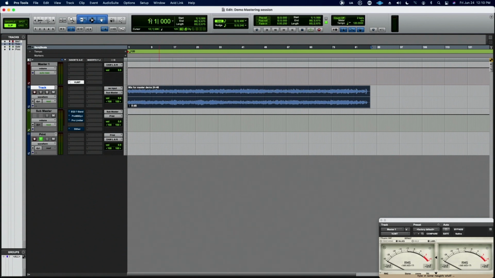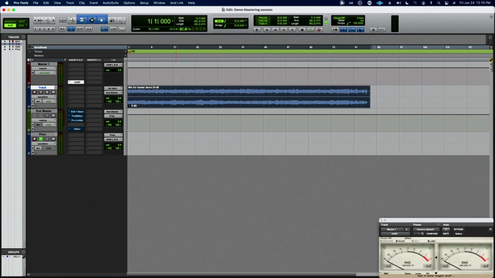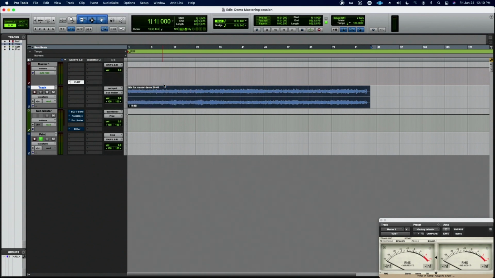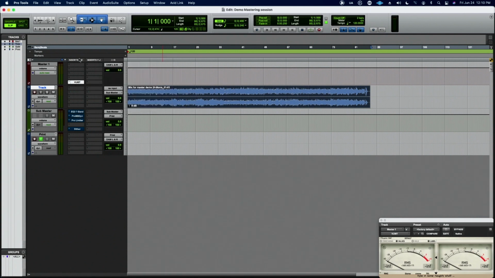So the first thing you want to do when you bring a track in, hopefully it's a 2-track. Hopefully you're not sending stems to your mastering engineer. That gives the mastering engineer too much room to change your mix. So I personally don't do that. I send them a 2-track. Basically what you want to do first is normalize your track. Just put it at 0 dB. What normalizing does is it analyzes the entire track, looks for the loudest peak, and then brings everything up in relation to that.